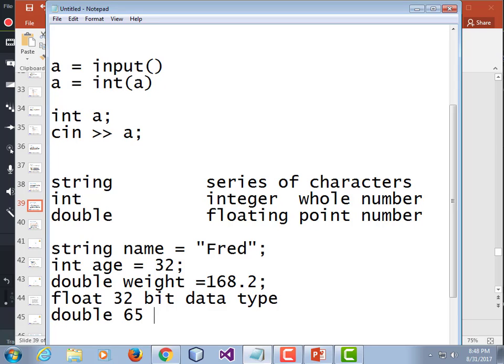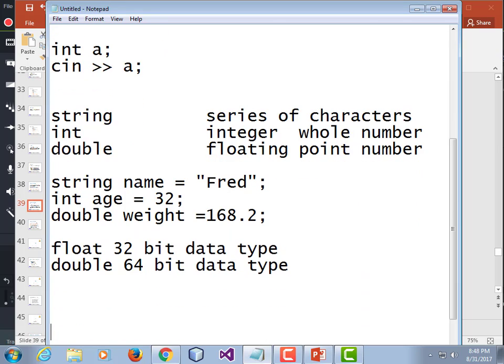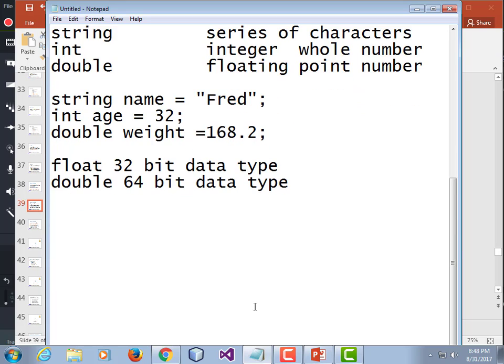A double is a 64-bit data type, which means it can hold much larger values, much more precise values. And I didn't give you all the big lecture about bits and data yet, because I made the Java students sit through it, and I didn't want to just turn around and do it to y'all again. But the number of bits dictates the largest value that can be held. If you have a 4-bit chip, like in the old original Ataris, it can hold a range of 16 values. All you could display on the screen was 16 colors.